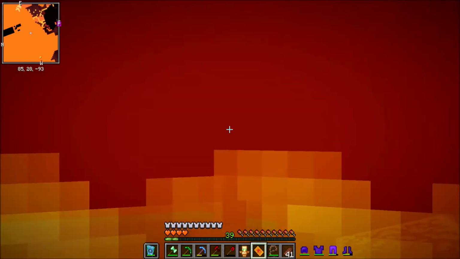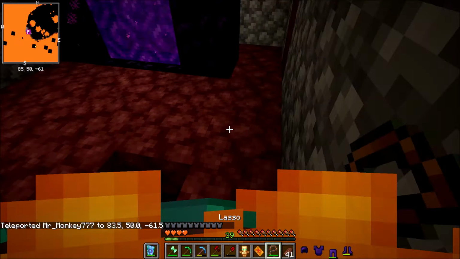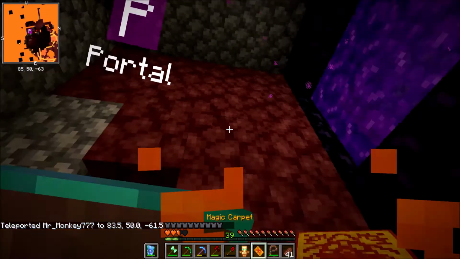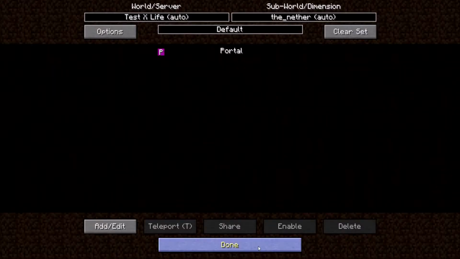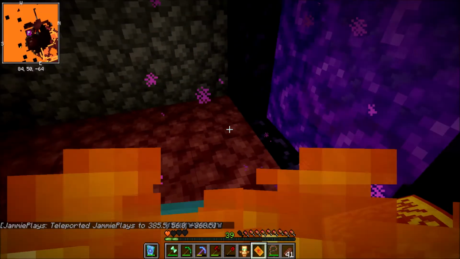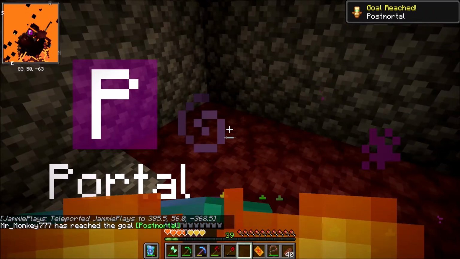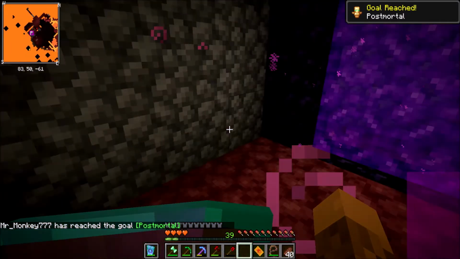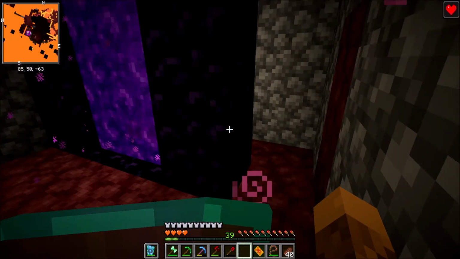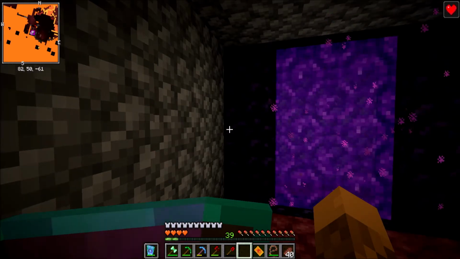Oh god. I hate... Ah! No, no, no! Portal. What? Oh my goodness, guys. Oh, that saved me. My goodness. And I'm gonna die. I know. I'm gonna die. Oh, no. Oh, I just used a totem of undying. Oh my god. Oh my goodness, guys.